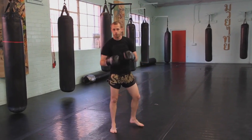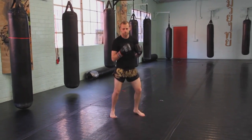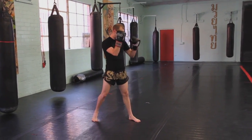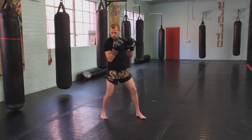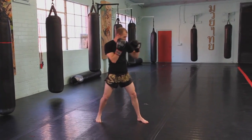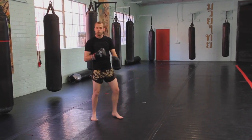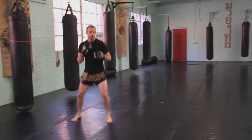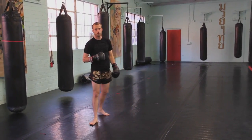Today I'm going to be showing three variations of the jab and the first one is the standstill jab. This is going to be commonly used as a counter strike — I'll just be here in my stance and extend the punch. Note when I throw the jab, the right shoulder is going to retract slightly to give me more extension. This first jab is probably going to be used in between moving away from your opponent as a counter, countering one of their attacking shots.